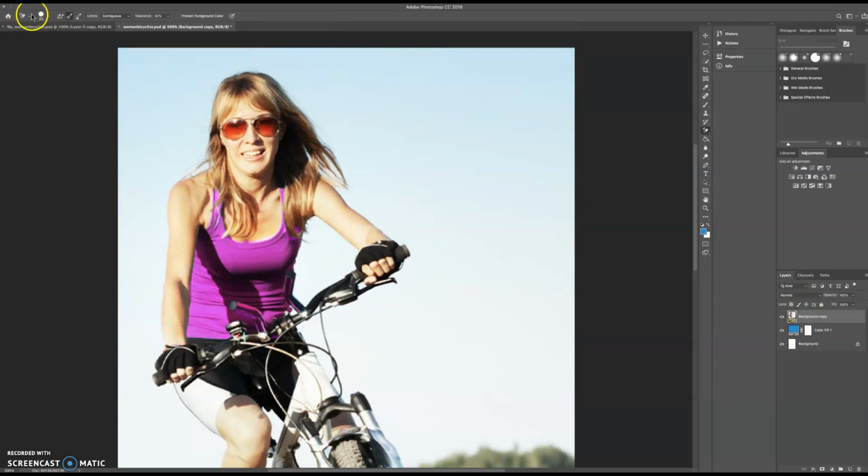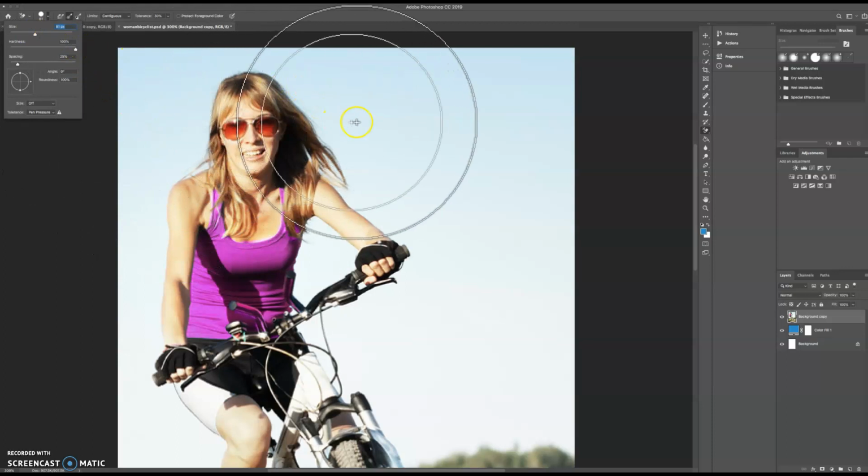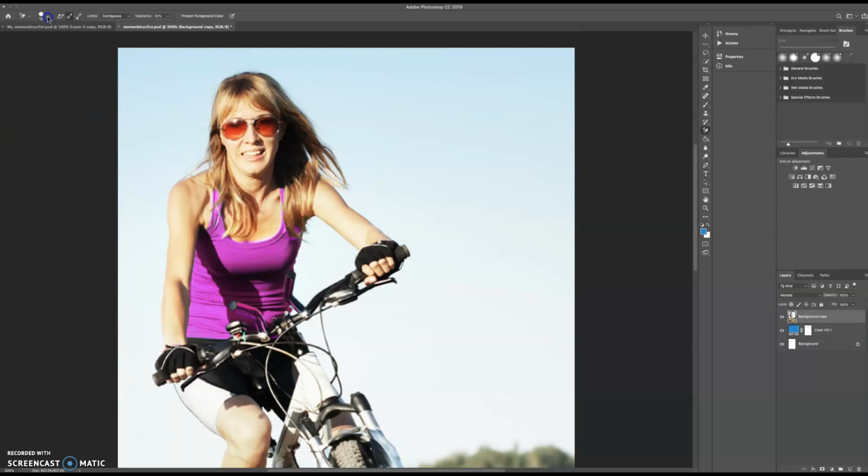Now you can adjust the size of your target here to make it as big or as small as you'd like. So I'm going to start with it large. Actually, I think I'm going to start with it small, and I'm going to go around the edges here. And the reason I'm going to do that is because the bigger it is, the more it blends over. And I kind of want to start and go around the edge of the person here, just so that it makes it a little easier to get those bigger areas afterwards.